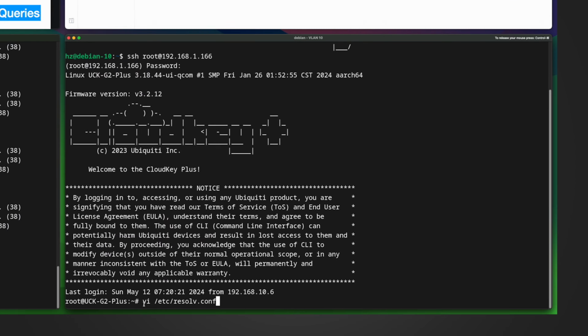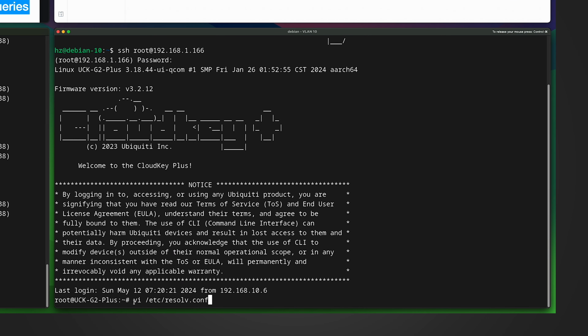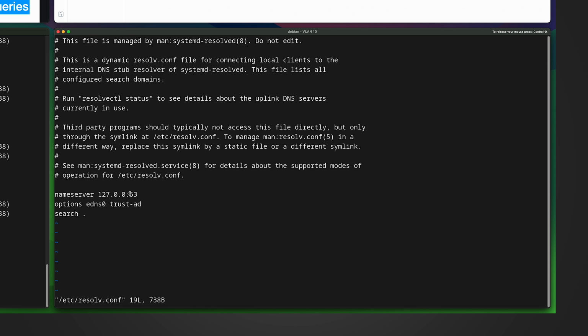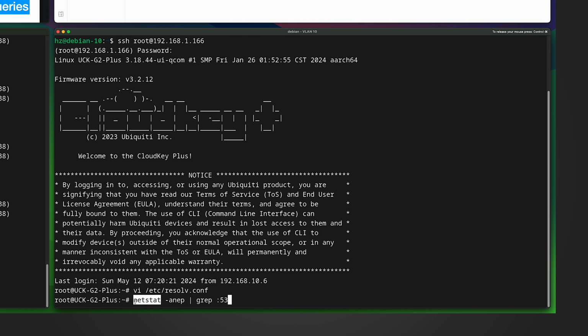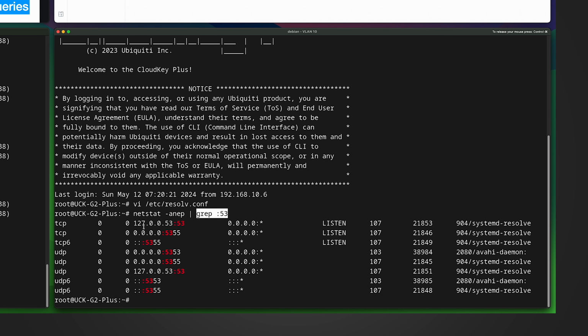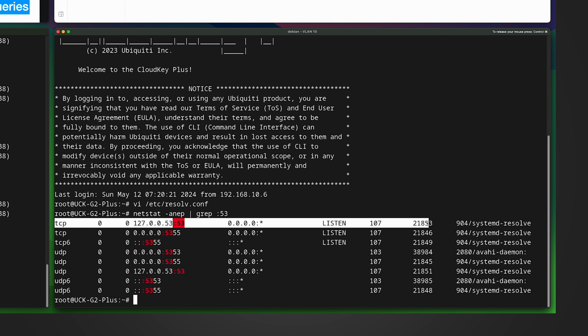In order to find out how the name resolving works, we first check this Linux configuration file. It's pointing to this strange IP address. Apparently, we already see it's working differently than the UniFi router. So let's continue looking. Let's see what's happening on this IP address. Let me run the standard Linux command netstat to find out who's listening on port number 53. Okay, only several of them. The very first line is already the answer.